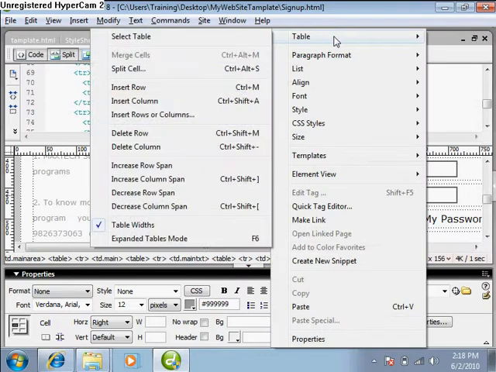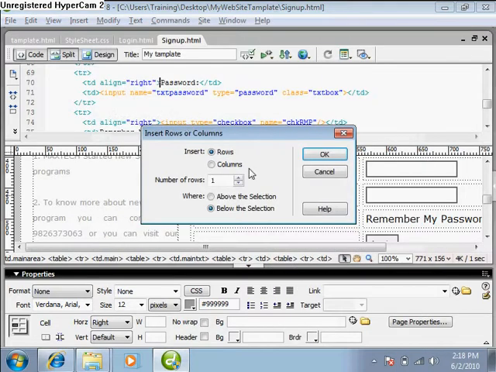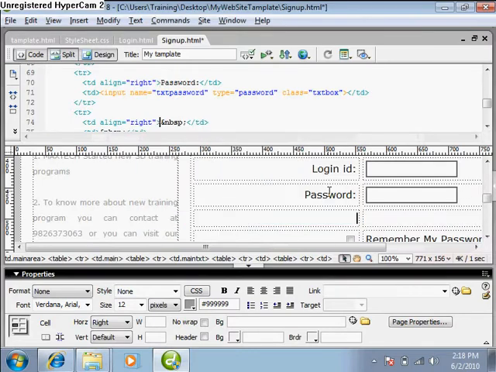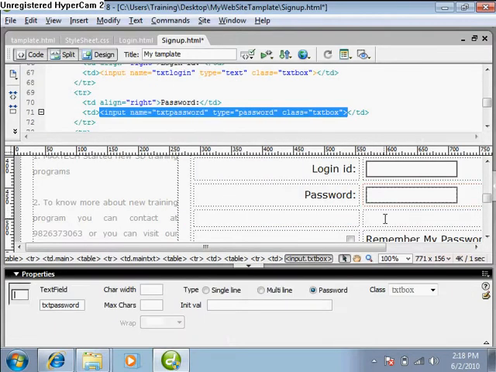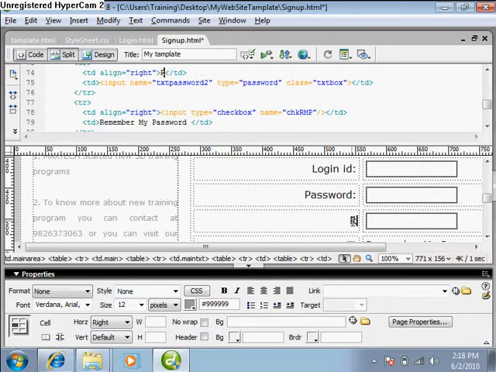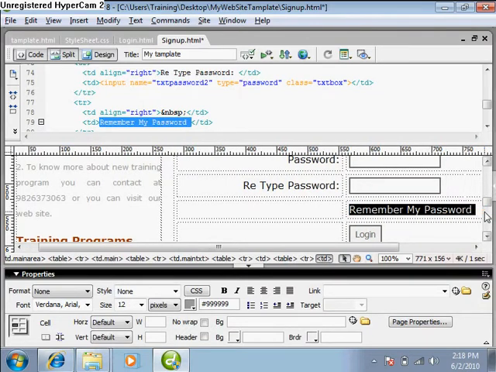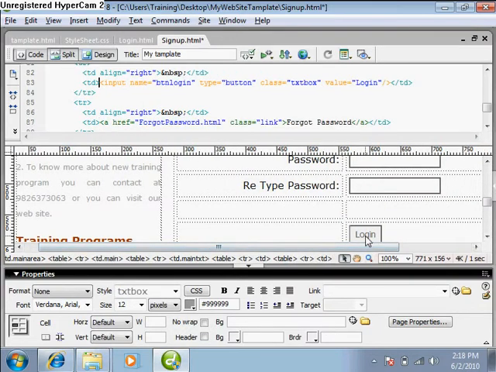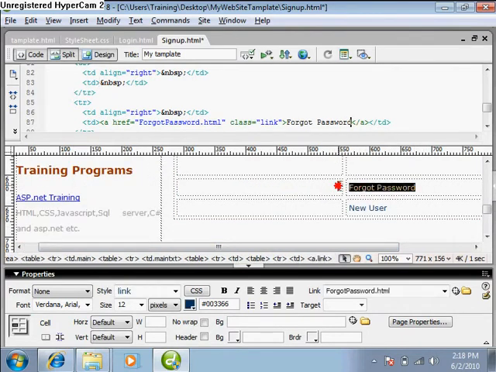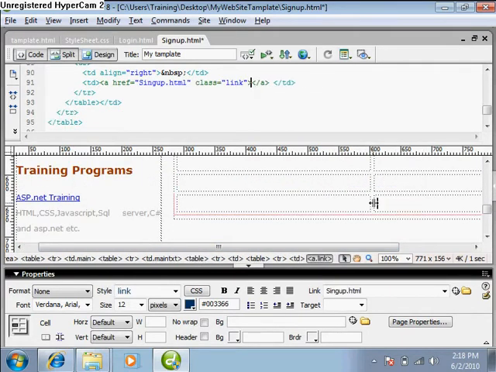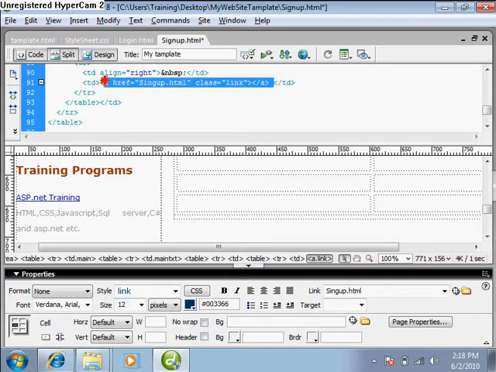Now one more thing, insert row and column, row below, and put similar text box here and just give retype password. Okay, now this is your retype password, and remove this remember me because it's not required in registration, and at present just remove this also, and also remove this hyperlink. Okay.